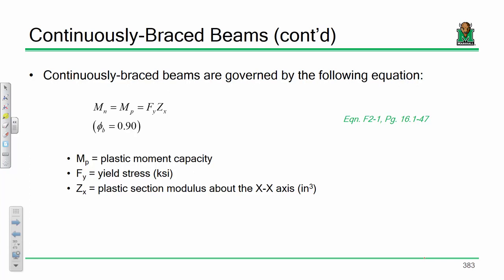So how do you compute the capacity of a continuously braced beam, one where buckling isn't an issue? It's the plastic moment. It's just Fy times the section modulus, just like what we did in the last example. Now, the safety factor or your resistance factor is 0.9 and will pretty much be 0.9 for everything that we do with bending. There are some instances with shear where phi is actually 1. But again, shear's not really a big deal. We're just going to look that up anyways. So continuously braced beams are governed by their plastic moment capacity, the yield stress, and the section modulus.